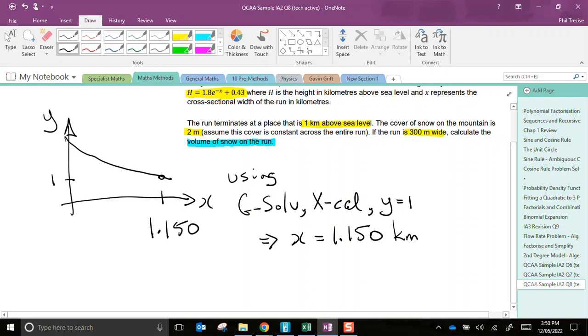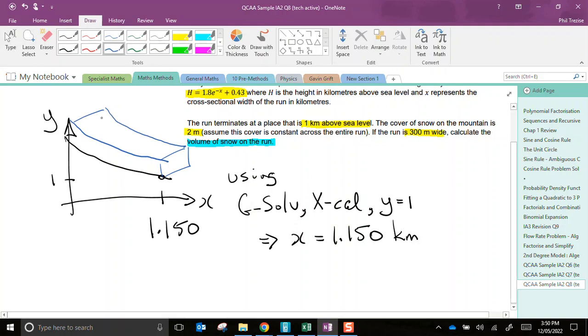So now what are we looking at? Well, we've got snow covering the ground. Sorry, I tried to make that blue then. We've got snow covering the ground to a depth of 2 metres. Now I've greatly exaggerated that, of course. And then the width of the run is 300 metres. So I've got this great big sort of weird shape like that. It looks a little bit like a rectangular prism that's been bent to follow the curve of the ground. And I've got to find the volume of this thing.